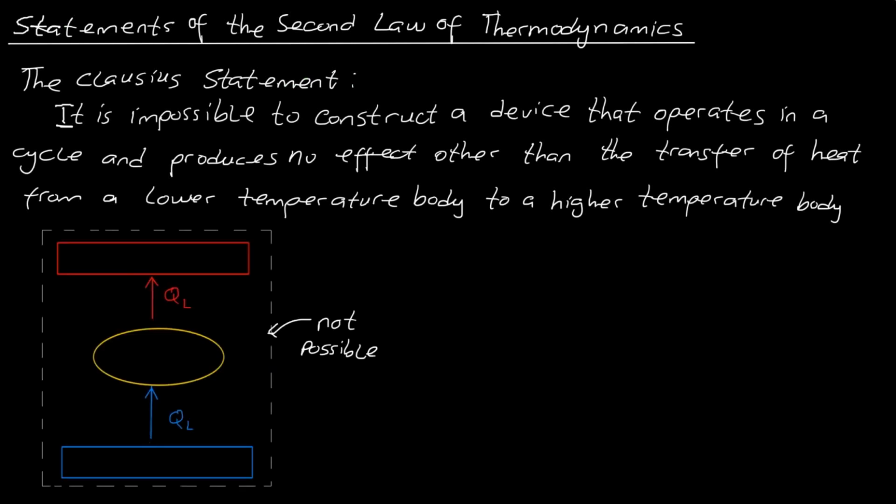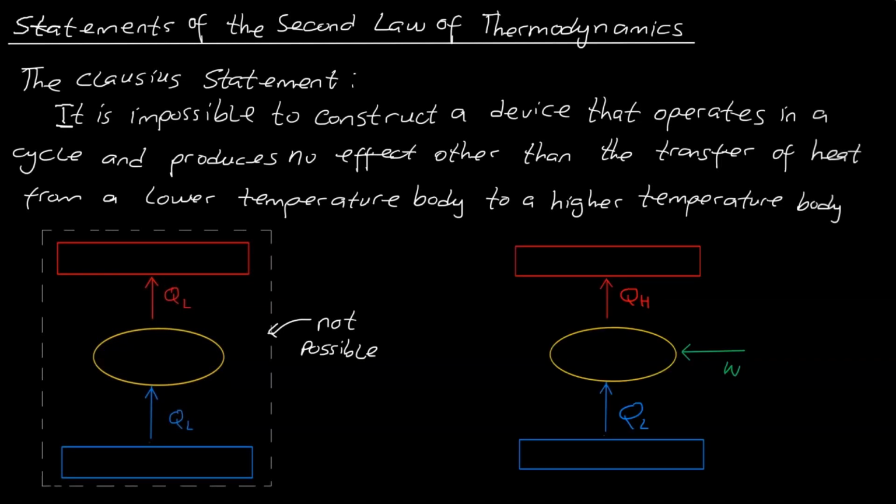The Clausius statement makes a lot of sense because we know that heat does not on its own flow from a colder body to a hotter one. This doesn't mean that we cannot construct a device which removes heat from a colder body and transfers it to one that is hotter. In fact, that is what refrigerators do. It simply means that for this to happen, work must also be supplied to such a device.